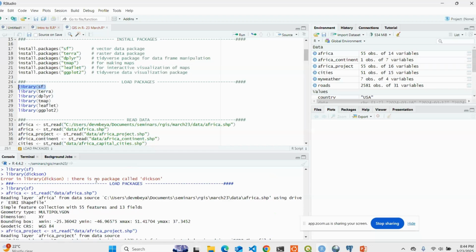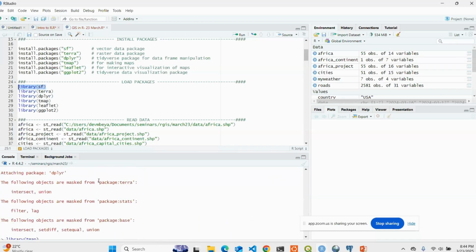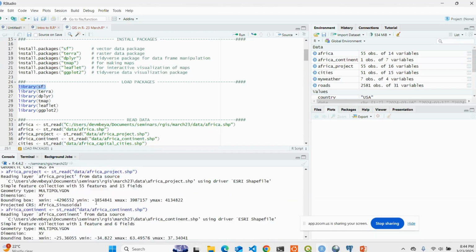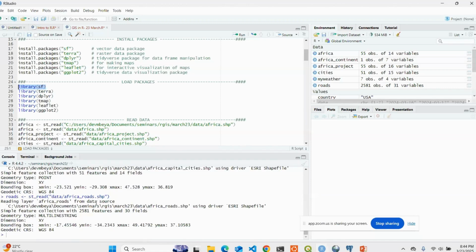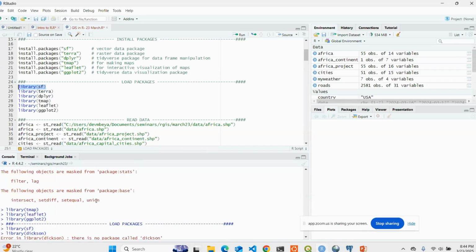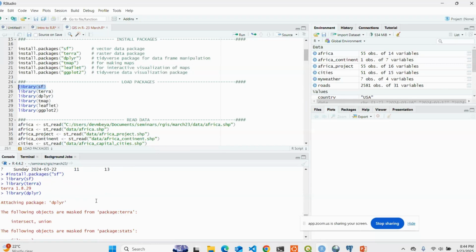Then it says lib.loc, libpath version check equals VI, then two brackets again, then J inside. Now it says there is no package called proxy. In addition, warning message: package SF was built under R version 4.43.